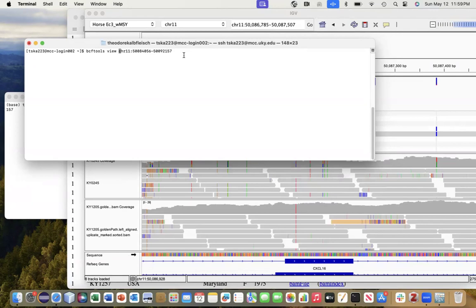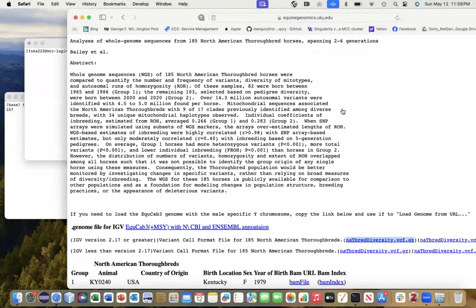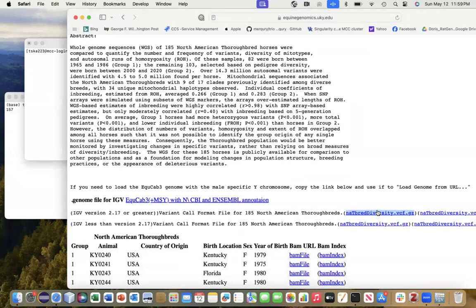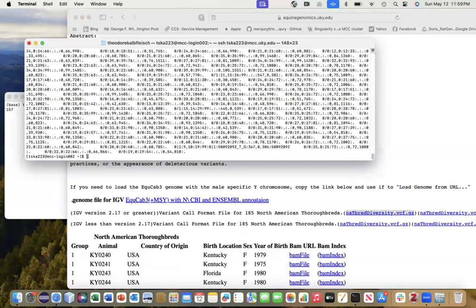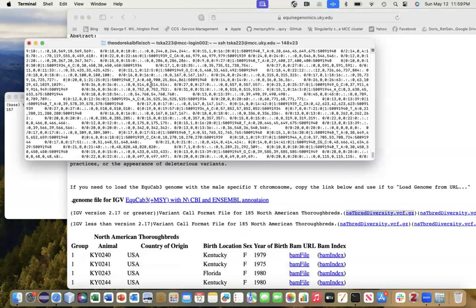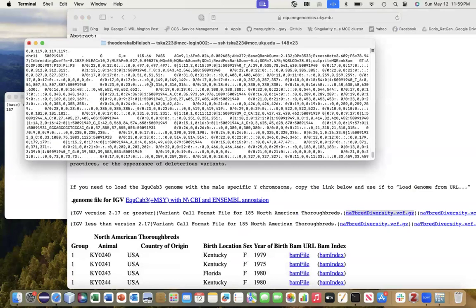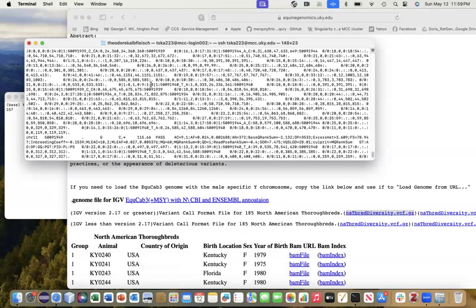But for the time being, let's imagine that you just want to look at some relatively narrow window of this VCF file. And here we've specified BCF tools view and the region that we want to look at, which happens to be this one. What one can do is, and either of these links will work in this tool, you copy it, come over here and paste it, and simply hit return, and the VCF records for that region are retrieved and displayed for you to use.